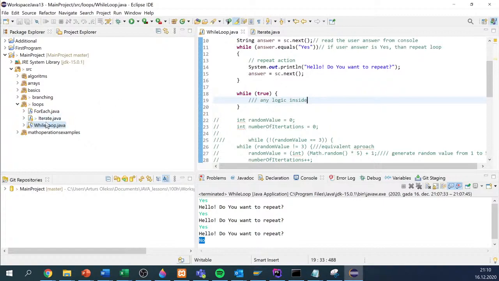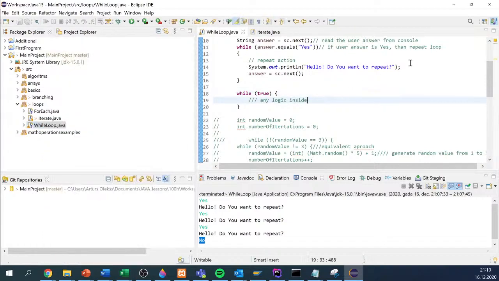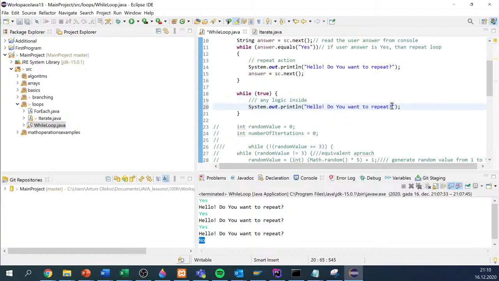Yeah, we can simply run the program. Maybe I have to make it print something, just to show that we'll have an endless loop.